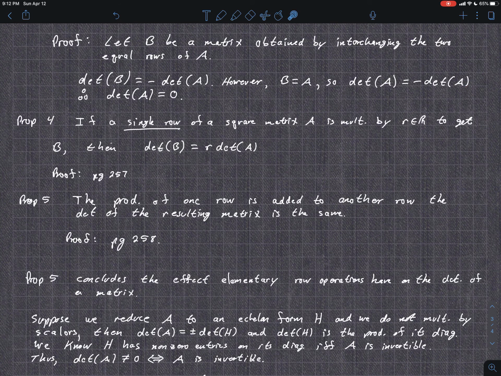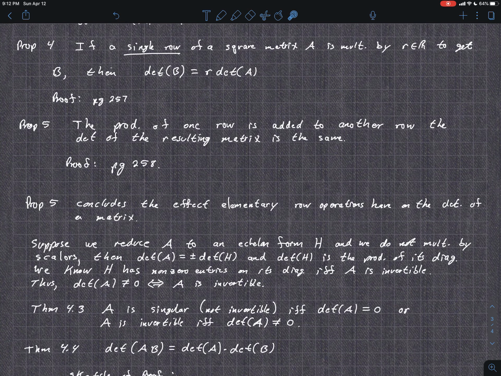So the only way you can have equality of 2 things and have them be opposites is if what? Is if that determinant is 0. Okay, so it gives you a way to also do determinants. If you see 2 rows that are the same, then you know the determinant is 0.